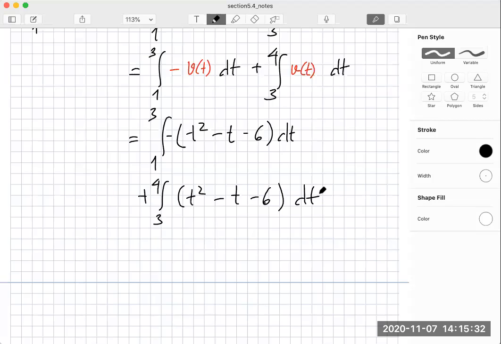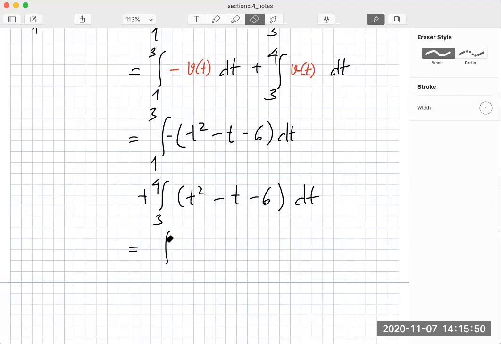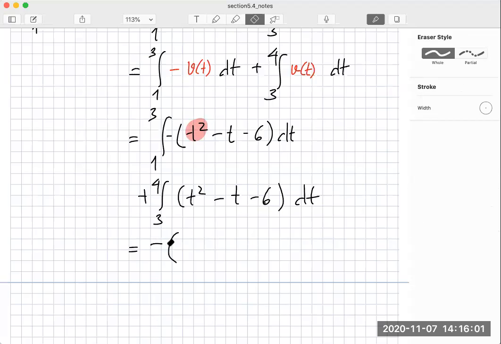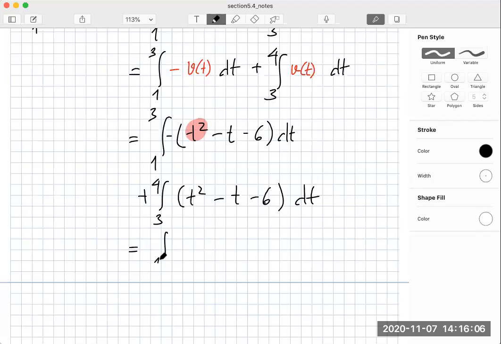What should we do? Evaluate. Yeah, evaluate the value. It's not very difficult. Before doing that, it's up to you, we can get rid of the negative sign here anyway. Okay, you can do it this way. We need to compute the antiderivative of each of them, right? Let us get rid of the negative sign here to avoid mistakes first.